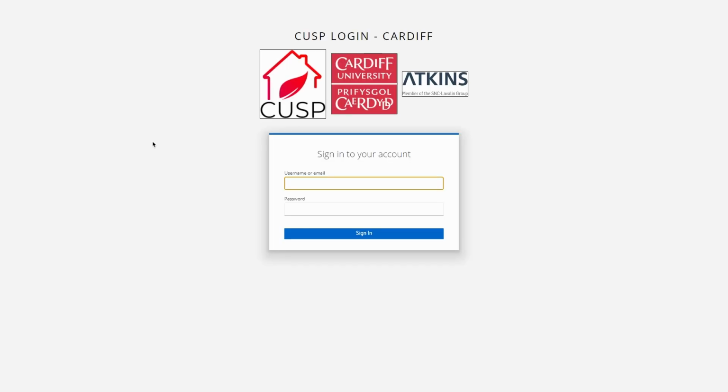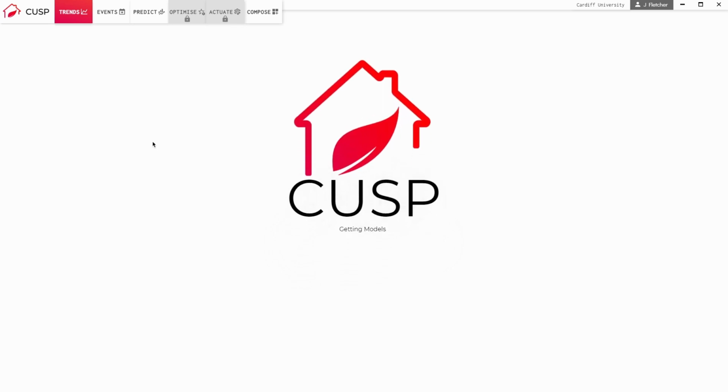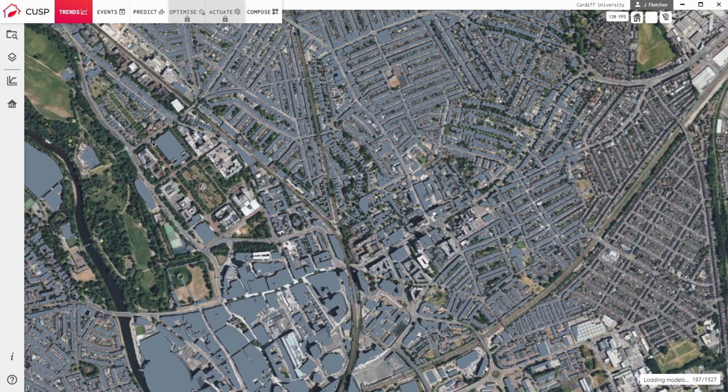When trying to select a project, I'm immediately greeted with a login screen. This requires a username and password and is authenticated through Keycloak. You can configure this however you would like server-side. Once I've logged in, you can see the CUSP UI starts to focus on the current project. In this case, that's Cardiff University. The buildings will start to load in from the CUSP Semantic Data Store, which is visible in the progress bar at the bottom right of the screen.